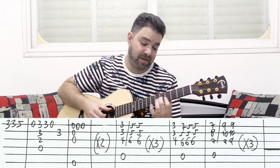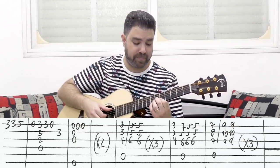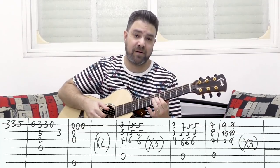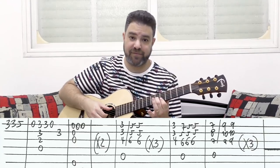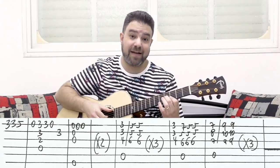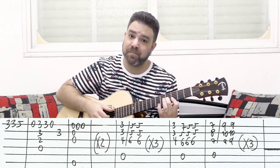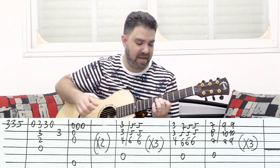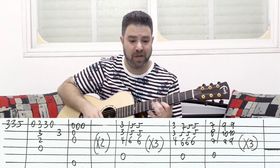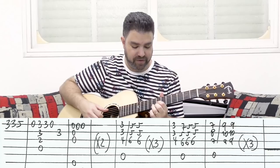And then, okay, 3, 3, 4, and then you have the 5, 5, 6, but you have 7 on the first string, and then you play the 5. Okay, 3, 7, 5, 5 on the first string. 2, 3, and then, okay, you play it 3 times, the slide. And then you can do it again. Okay, or you can play it with the higher vocal there.